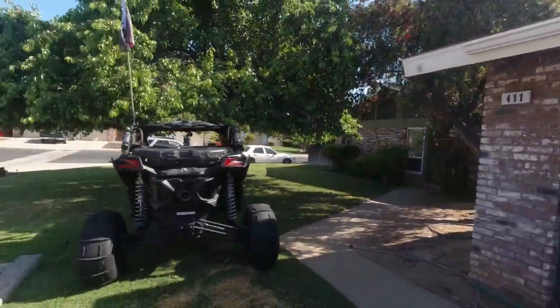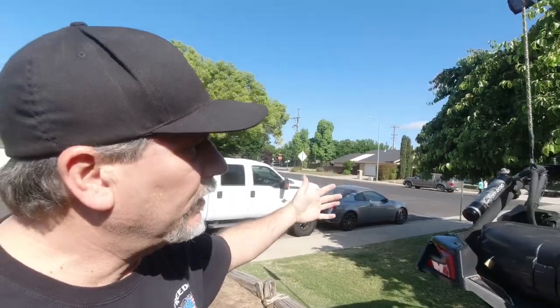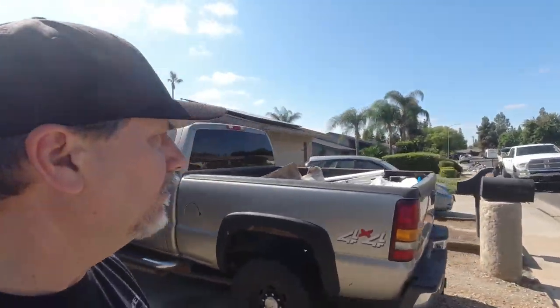So we made room. We got the car out here. Look, we got the Dandi Offroad flag. There's no wind blowing, so you can't really see it. Now we still gotta do the other lively lift. I know, it's been a while, a couple of days. But we gotta wire this one up over here. Easy money compared to the other one. So, but right now we got this going on.